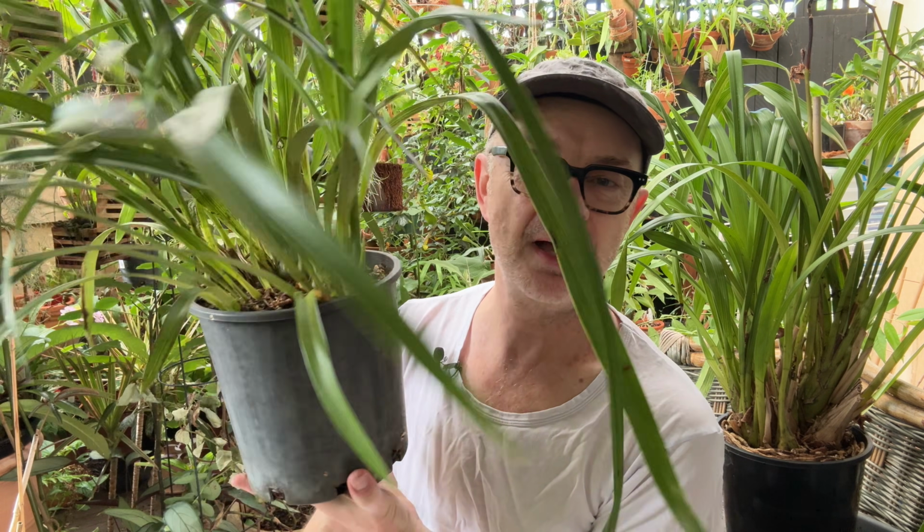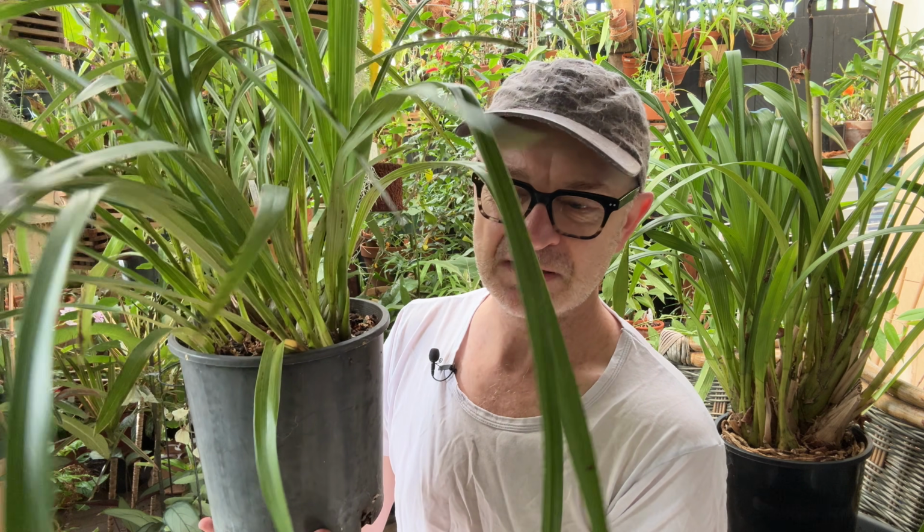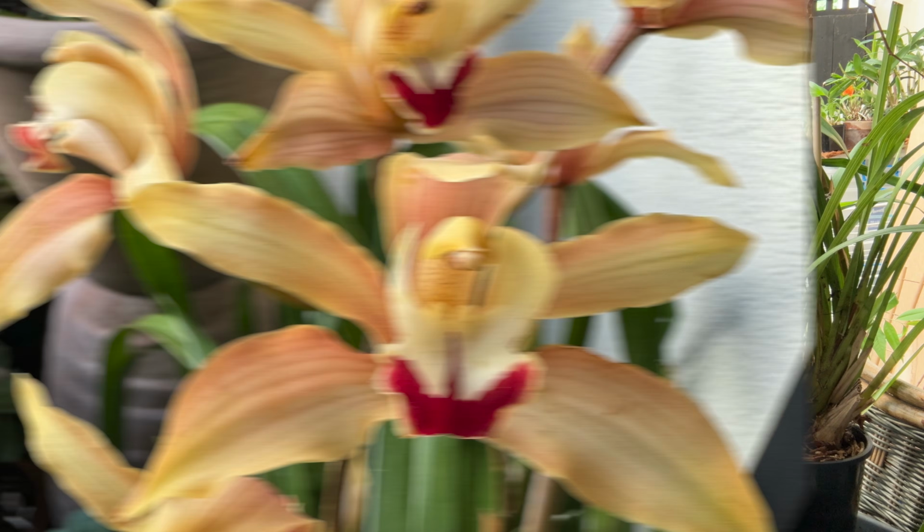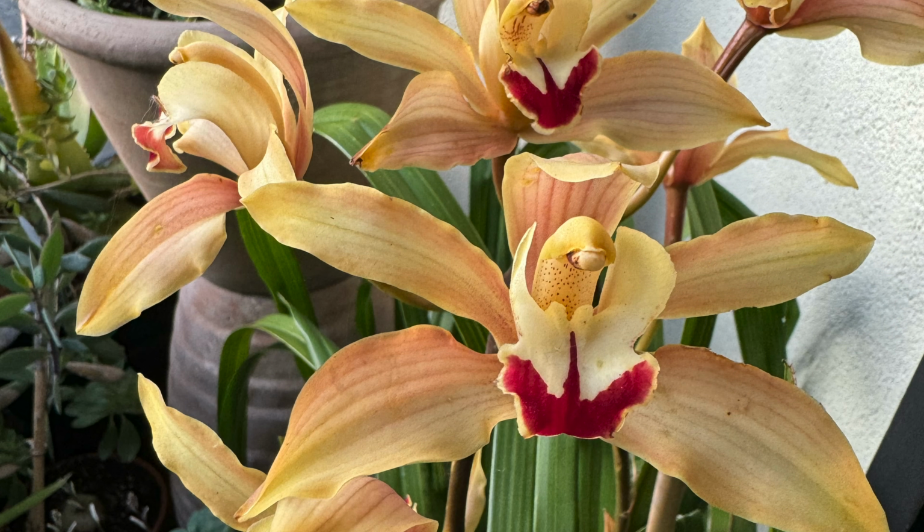Anyway, there we are, minding our own business. It was a couple of months ago, before Christmas, so quite late in the season, but there were quite a few flowering Cymbidiums, and there were these two. Now I'll drop in pictures of the flowers. I can't remember which was which, but they're quite lovely flowers, and more of that kind of spidery open flower, which I much prefer. Anyway, my other half decided we couldn't live without them, so he loves to shop.